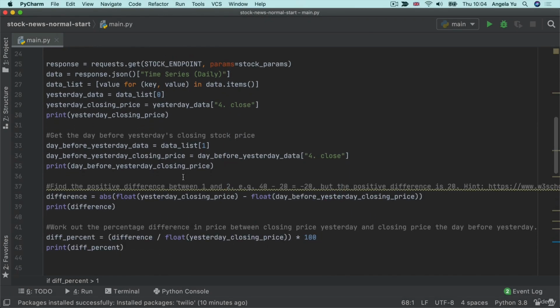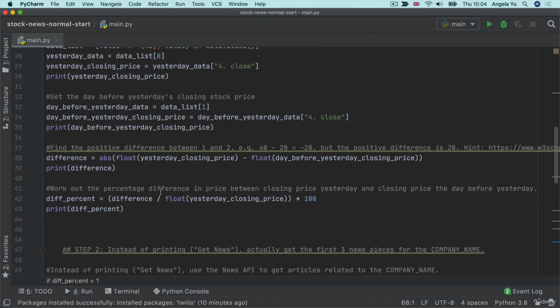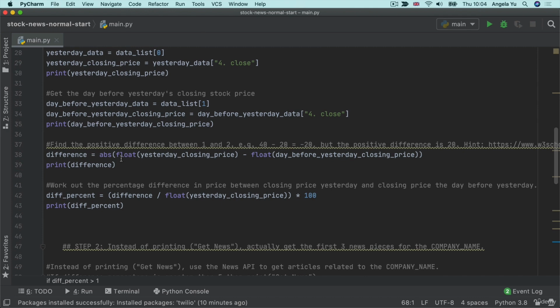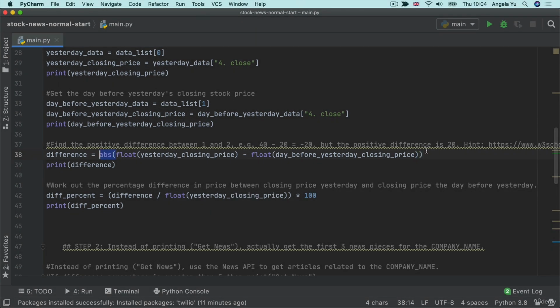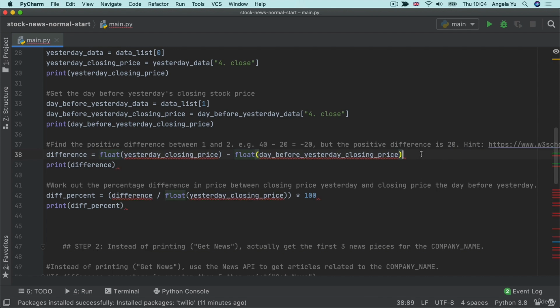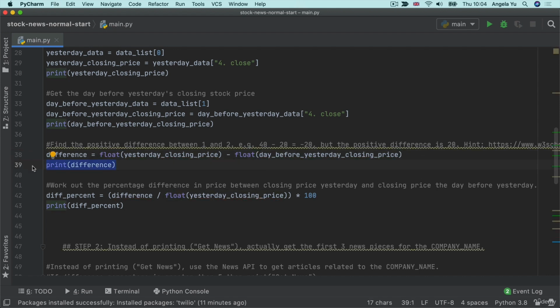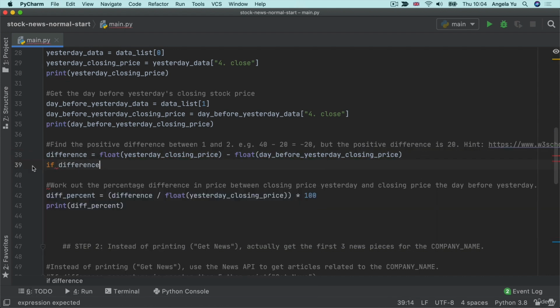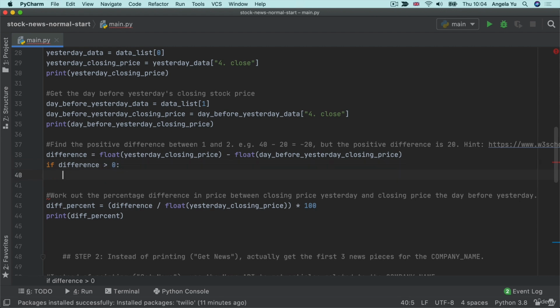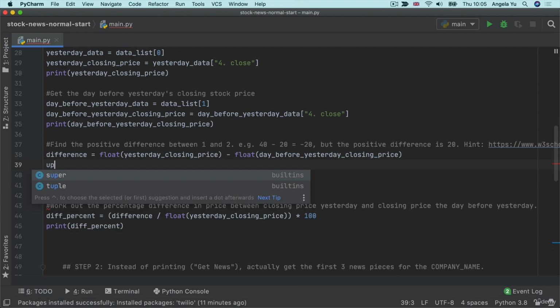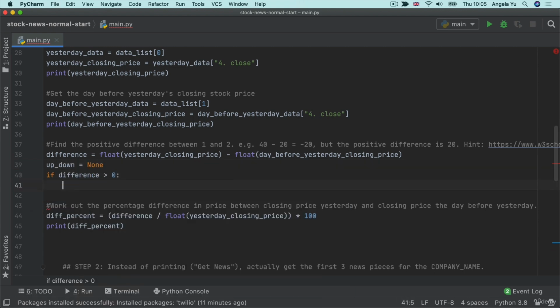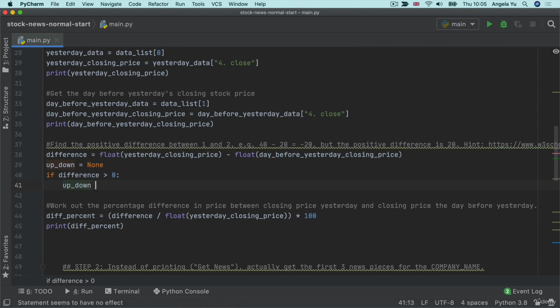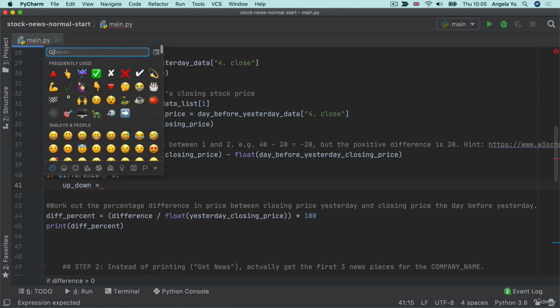To do that, we need to figure out whether if the stock was up or down. And we can work that out by looking at the difference. If instead of using the ABS here, which is going to get rid of our negative and positive, if we had instead used an if statement to check if the difference is greater than 0, so it's positive, then we can create a variable called up-down, which starts out as none, but if it's positive, then we can turn that into a up emoji.